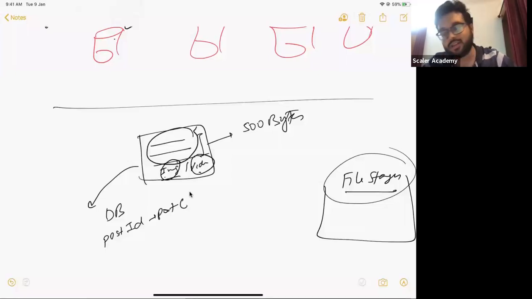So let's say what happens. Let's say you had a user news feed of a particular user stored in the cache. You did not store it anywhere else, and now just because you will have to evict things from your caches all the time, let's say you happen to evict that somewhere down the line because the user was not very active, and he or she comes back. When he or she comes back, then you can actually regenerate that newsfeed again, because you still happen to have all the basic data stored in your DB, right? And if you regenerate that, you may see some lag there, but that is totally acceptable.